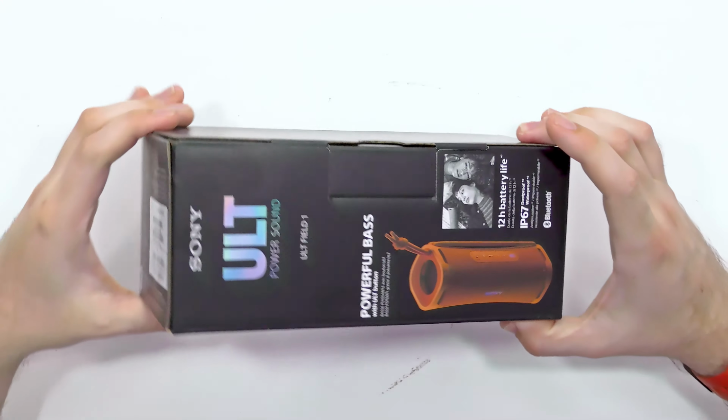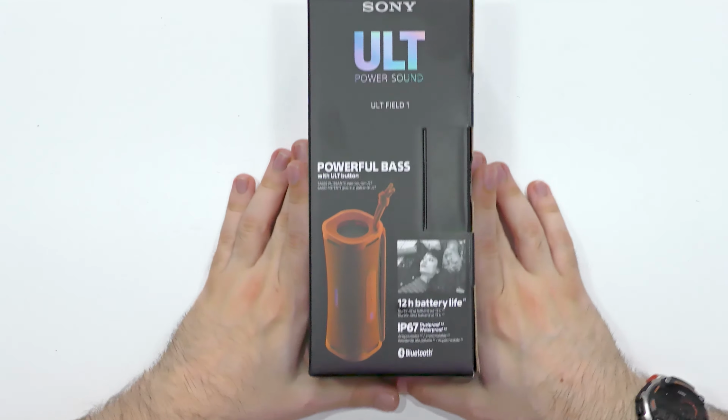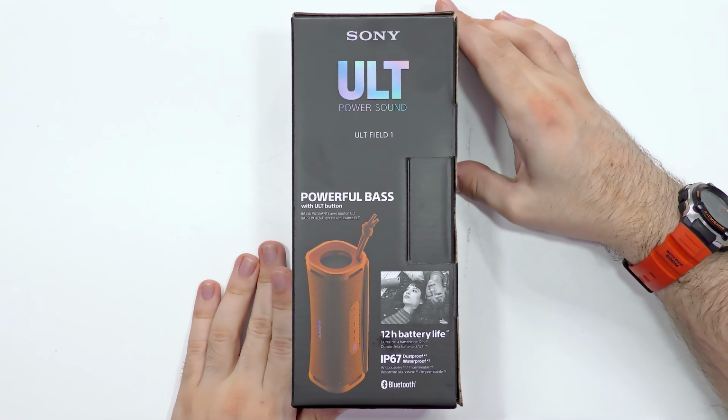So, what does it say? It is a Sony wireless speaker. Hooray! C2024, this is brand new. The full model name is the SRS ULT 10 from Sony Entertainment. Oh, we also have the portrait box as well. This is better for TikTok. So if you're watching on TikTok, you'll see it this way around.